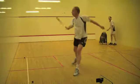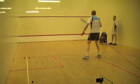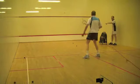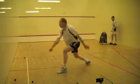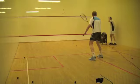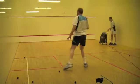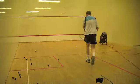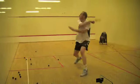Think more of pushing the ball to the back, playing it high onto the front wall, rather than trying to hit it too hard, which is very difficult under pressure. The goal here is not to hit a hard, perfect length, but to get the ball into the target area in the back, keeping it away from the middle and regain the tee. Early racket preparation will help to create enough space to the ball.